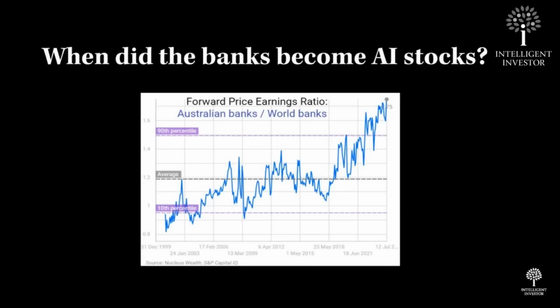But it doesn't matter whether the market's in a bubble or the banks are in a bubble or Goodman Group's in a bubble. It's just that the big money is going into the ETFs, and they have to go into the bigger stocks. So it's pushing those particular stocks up to what I think are irrational values, and it's leaving all this value behind. At some point, it's going to flip, and the money will start paying more attention to where the value is. But as always, I just don't know what the timing is.